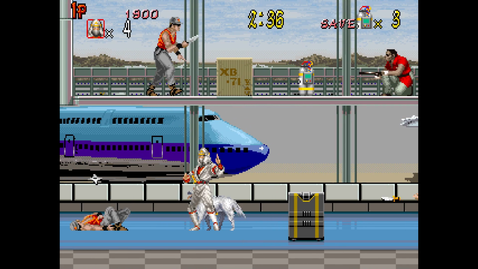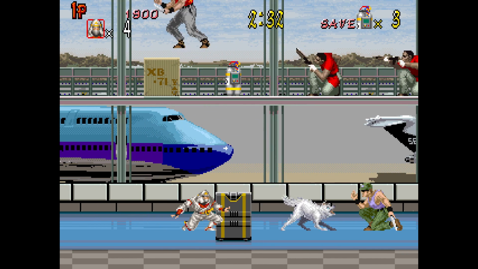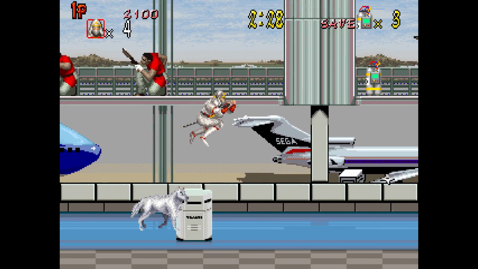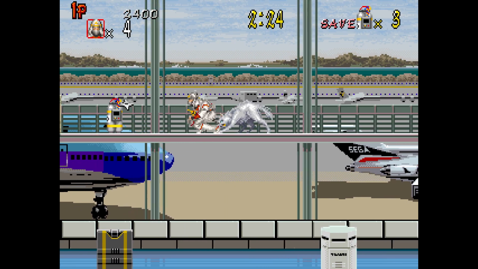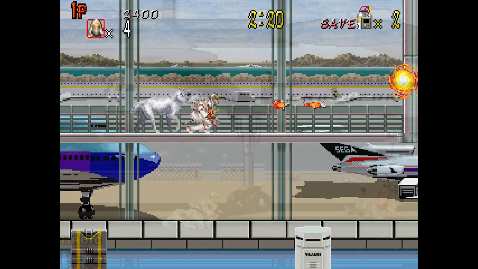Stage 1 opens up in an airport that gives you lots of room to move around. This will allow you to become quickly acclimated to your moves and the feeling of jumping. There are also lots of chances to practice your timing with the dog, who can be hurt. If he takes damage, he will shrink to a puppy and be unusable for a while.